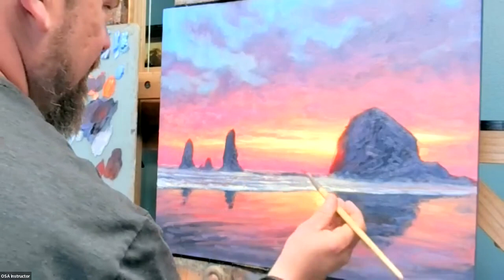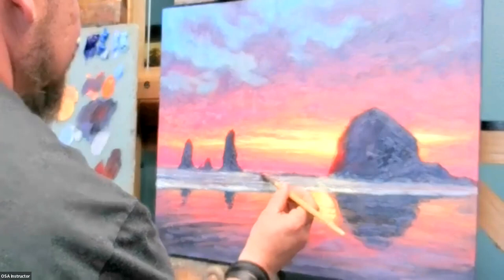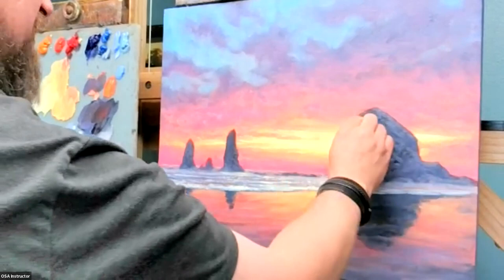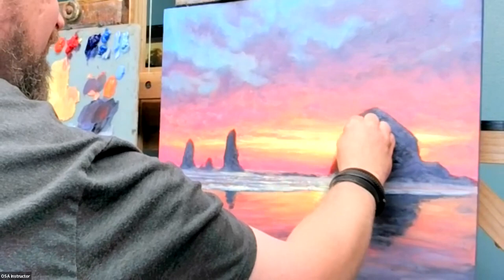Bits of that coming on top of these rocks that are just poking up maybe. And I got a funny little blob of paint up here. So I'm just going to grab a Q-tip and pick that right back up. As opposed to trying to paint it out, I'll just use a Q-tip like a little eraser.